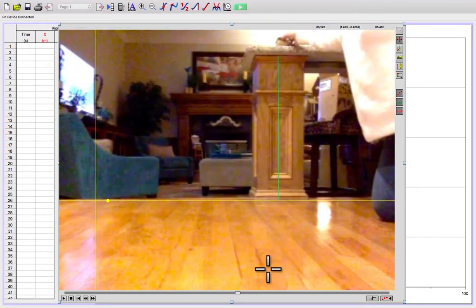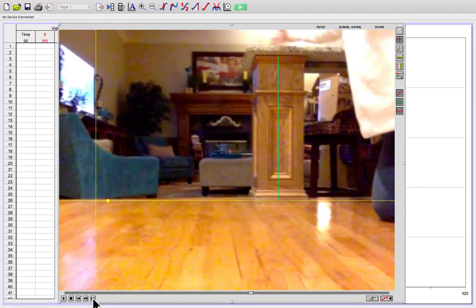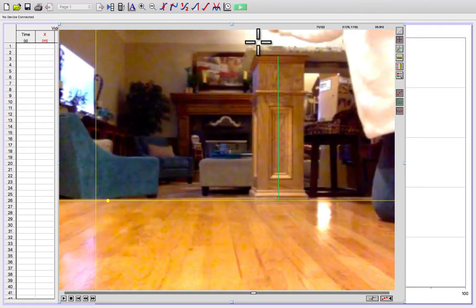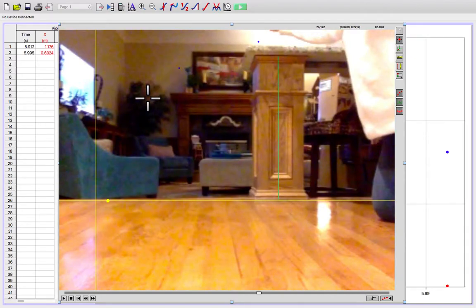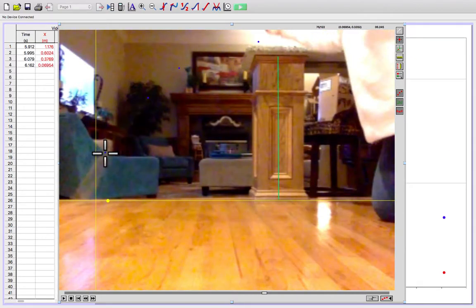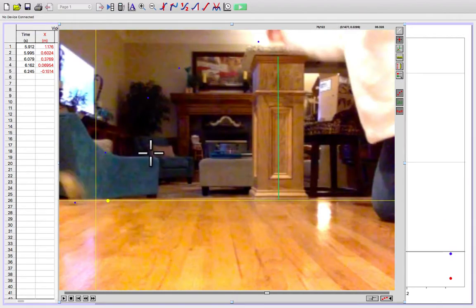So let's go ahead and advance this a little way so that the thing starts to move. So I'm going to click on this and let it start to move. Oh, I need to back it up. I've got a little bit of a glare, but we're going to have to make this work. It's all the way over here, then it's here, then it's there, and then it hits the ground. That was moving pretty fast, so I didn't get a whole lot of data points, but I should have gotten enough to make this work. I'll go ahead and click right here to make sure I don't get any stray data points.